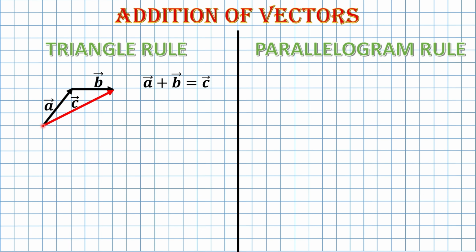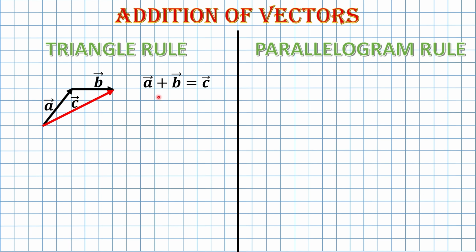Imagine that you're going on a journey and the beginning point of this vector is the beginning of our journey. And then you moved somewhere in this direction, and then you move somewhere in another direction and you arrive at this place. And this is the ending point of your journey, the end of your journey. So all we need to do is to connect the beginning of your journey to the end of your journey. So the arrow should be pointing to the end of your journey. That's how you do addition of vectors.